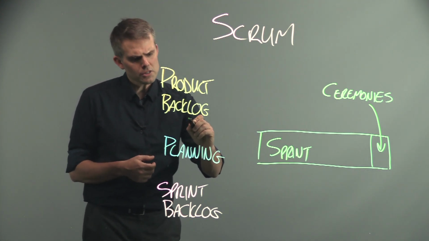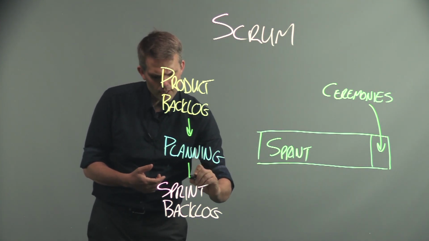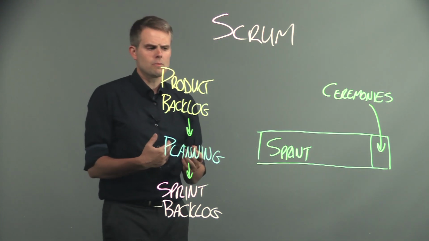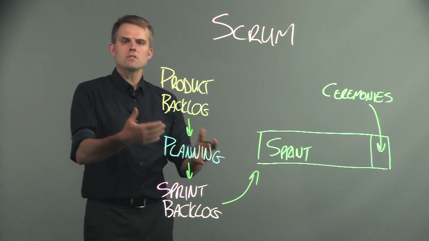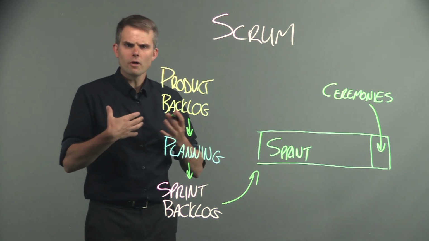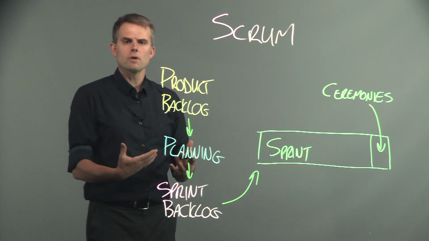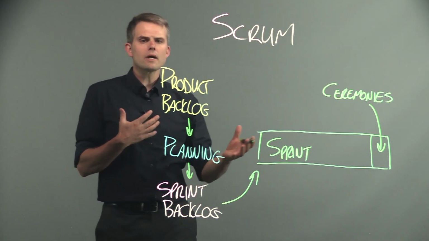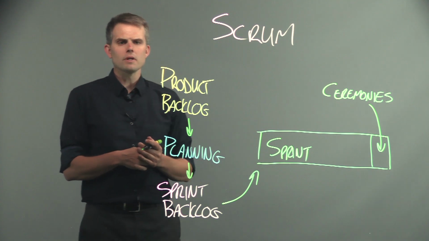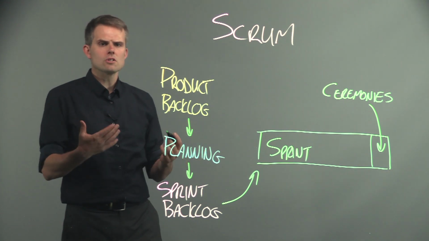So the planning process is all about taking this product backlog, figuring out what we can build, and turning it into the sprint backlog, right, to figure out what that subset is. And that's what flows into our individual sprints. So that's the subset of issues that the development team essentially guarantees that they're going to deliver over the course of a sprint. So once we have the sprint backlog, what we need to do next is to start working on our individual sprints.